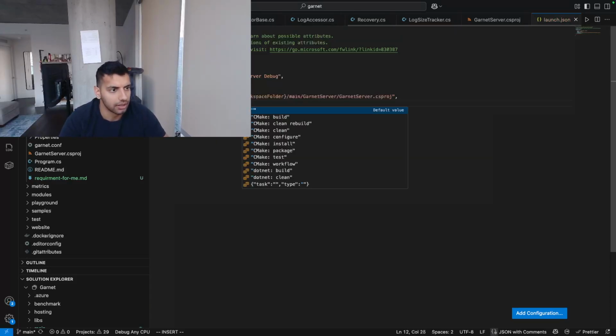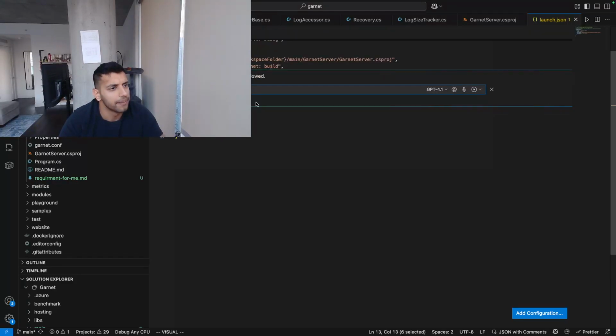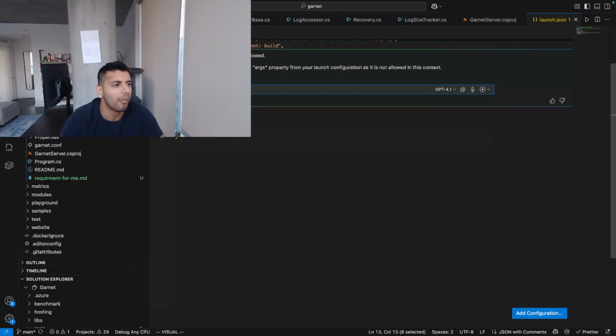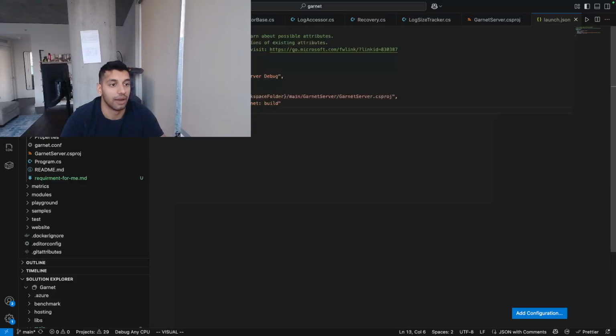Let's see. Is there .NET build? Cool. And then args. Oh, beautiful. Okay, it's doing the job decently well, but this is complaining. Why is args not allowed? Okay, .NET build. That was mad stupid.